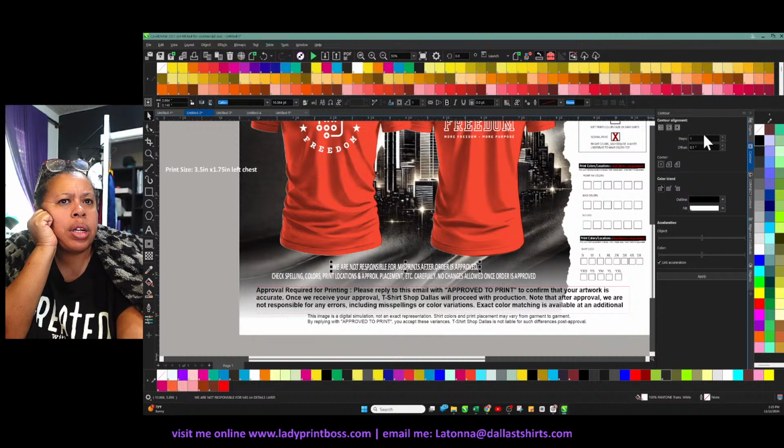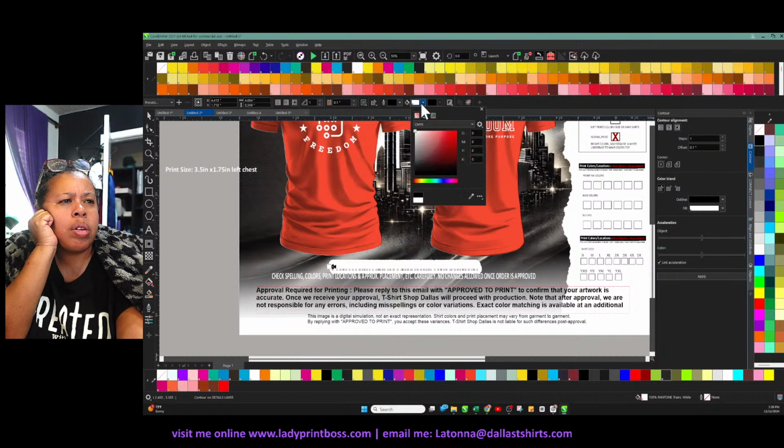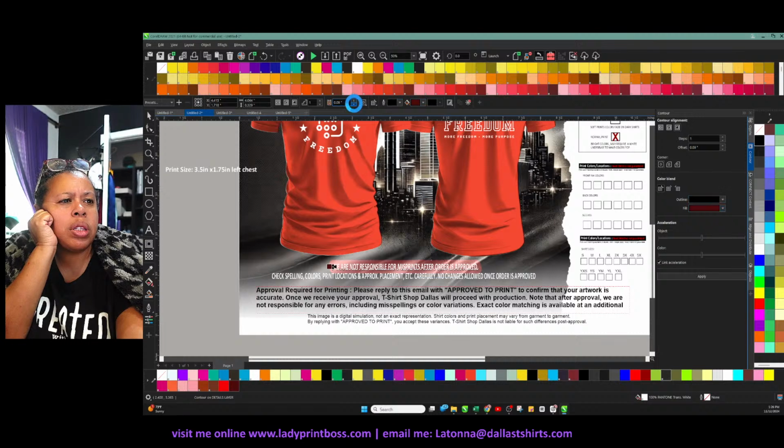I want to add a contour. Let's make it one step up. I do not like adding contours there. I like to add contours over here. For some reason, it just works better for me. Over in here, and let's see, we'll make that be that, and then we'll bring this down.